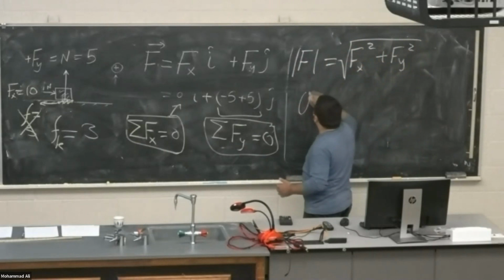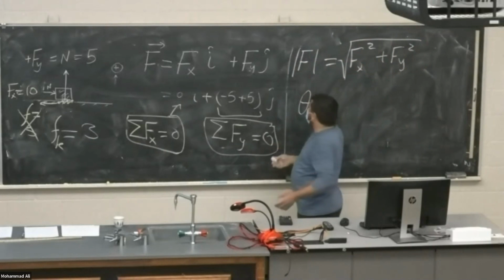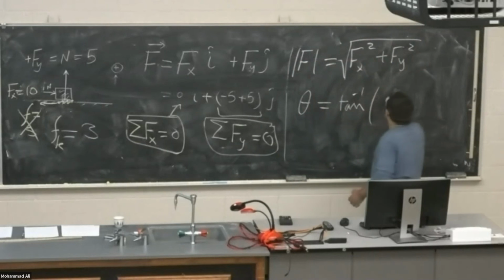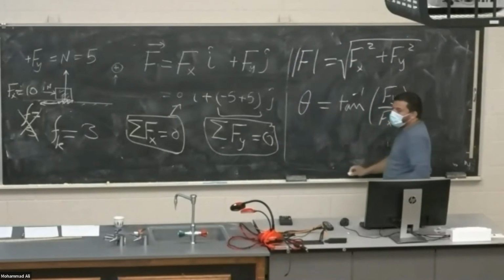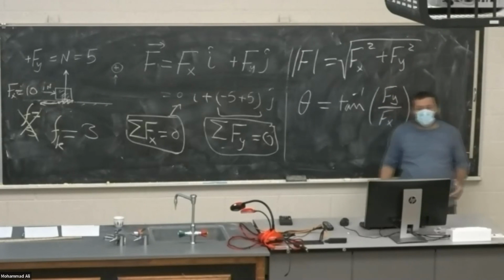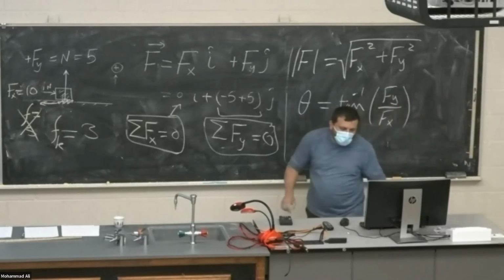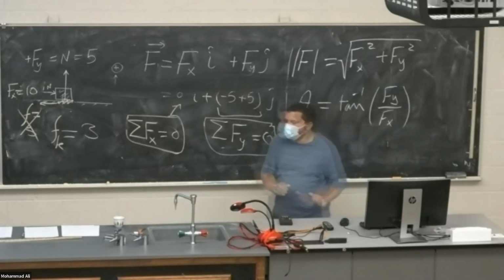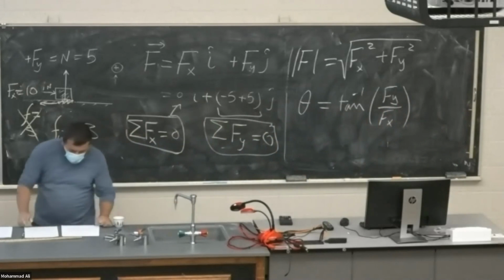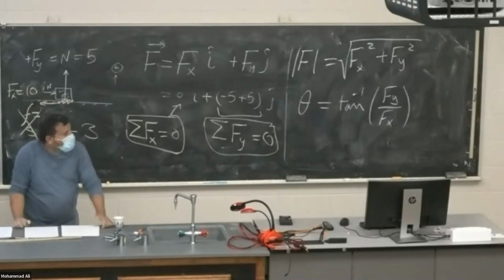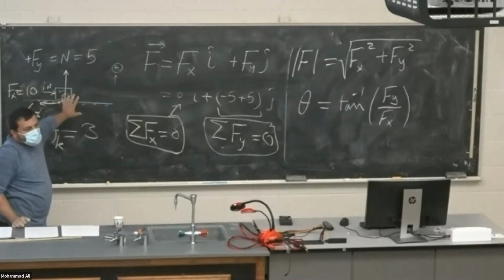And what is the theta of that force, the direction of that force? It is tan inverse of Fy over Fx, simply, as we know from before. And also we can use cosine inverse and sine inverse. Any question about that, online or here? We are now talking just about vectors.